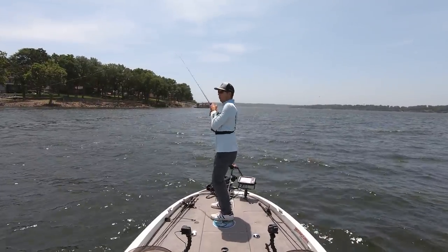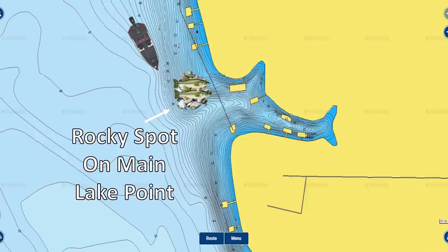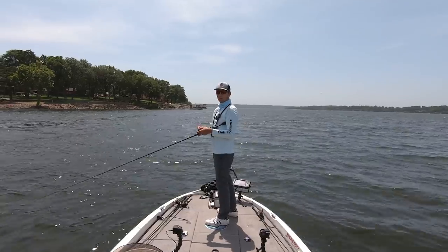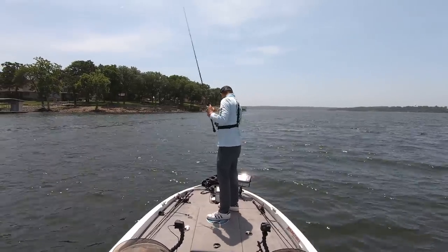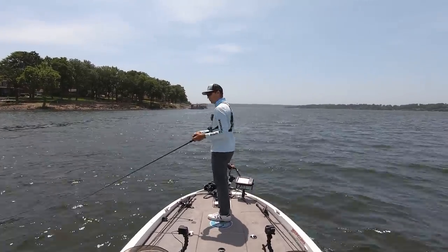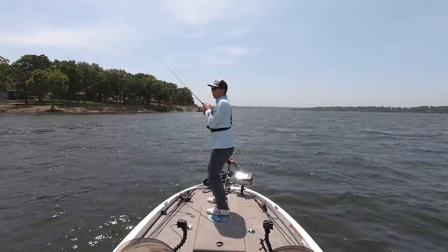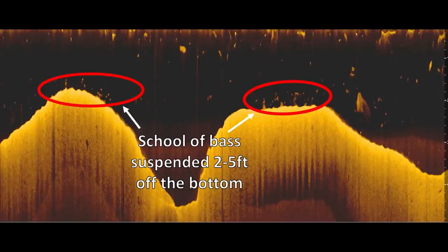Despite breaking off that fish, I finally have my first clue as to how these bass might react to this Mega Bladed Chatterbait. The area where I broke off was a main lake point in about 20-to-25 feet of water, and the bass were suspended anywhere from 2-to-5 feet off the bottom. They reacted to this bait much like they would to a big swimbait or hair jig fished offshore. I was burning it and reeling at a steady pace in the middle of the water column when the bass bit. Unfortunately, breaking off a fish in an offshore school will usually spook them, so I had to find a new area set up similarly. I was able to find another spot with fish schooled on the tip of a point, suspended off the bottom.